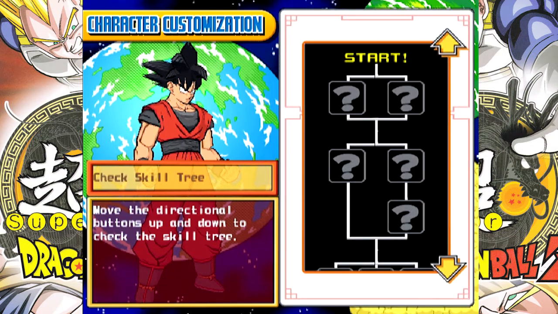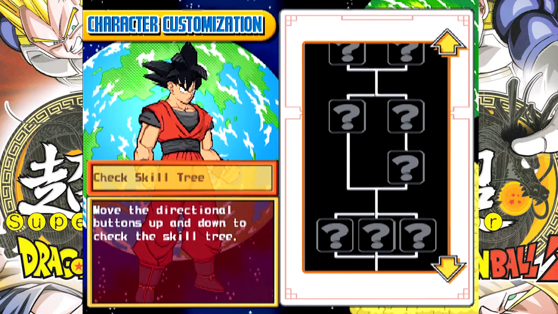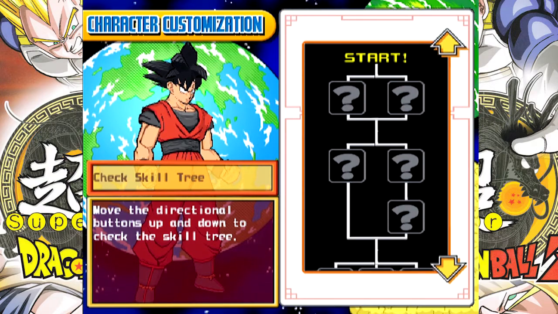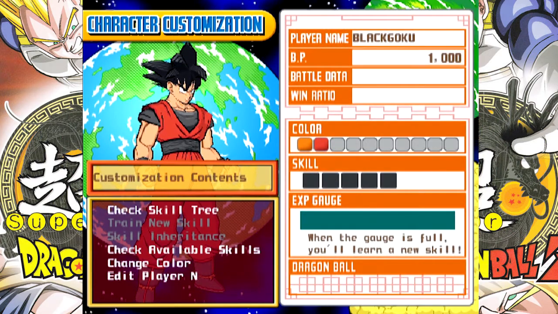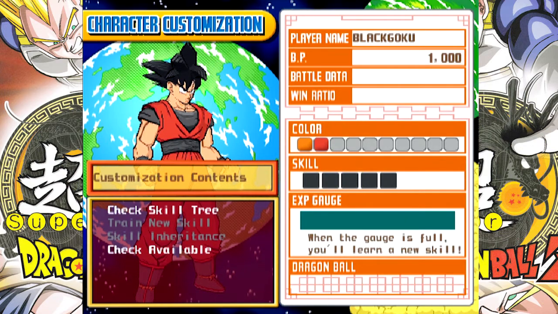You could check your skill tree. And here it's going to be very important, because you're able to unlock more moves or more options for your character. But depending which route you want to take, either left, right, or down the middle. So over time, we're going to try to do that, hopefully, once we get to our character and everything. But check available skills, which are our square ones right here, but we do not have any.